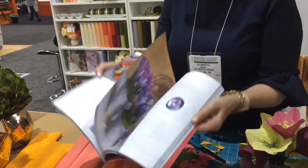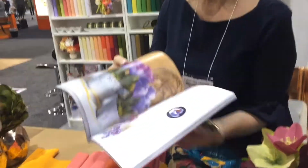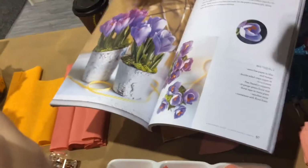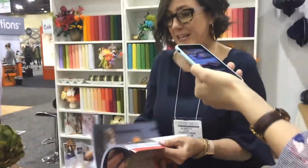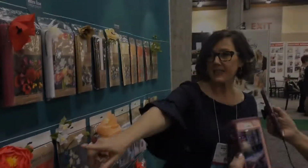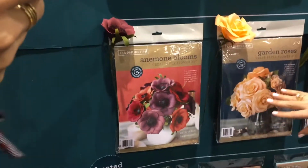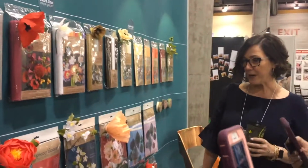And then, so see, I'm not quite done yet. Oh, here's a pan pastel. This is without pan pastel, and this is with pan pastel just to show the difference. Nice. So it adds, it gives you much more flexibility. Like this kit down here with anemone will make 24 flowers. So we'll have the total of how many flowers you can make with each of these bundles.